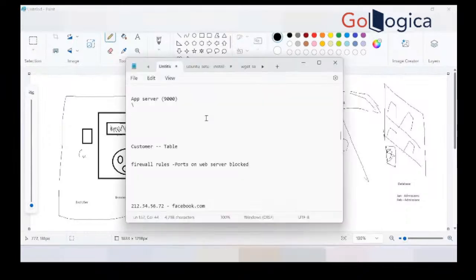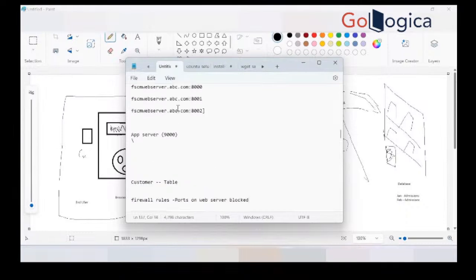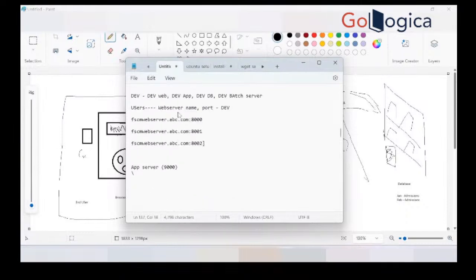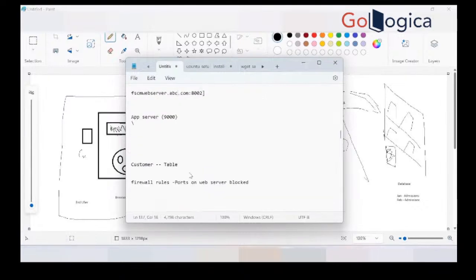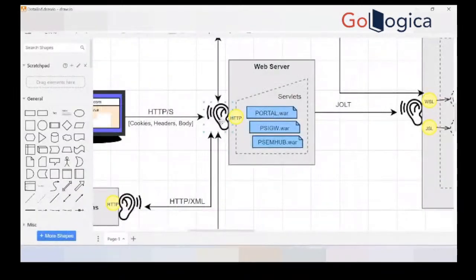So this is a very common scenario in an organization where you get the server, and you have turned on and started the web server, everything is done. Now you're wondering why you're not able to open the site from the browser. The reason could be that the port is not open, right? So this part is very important.